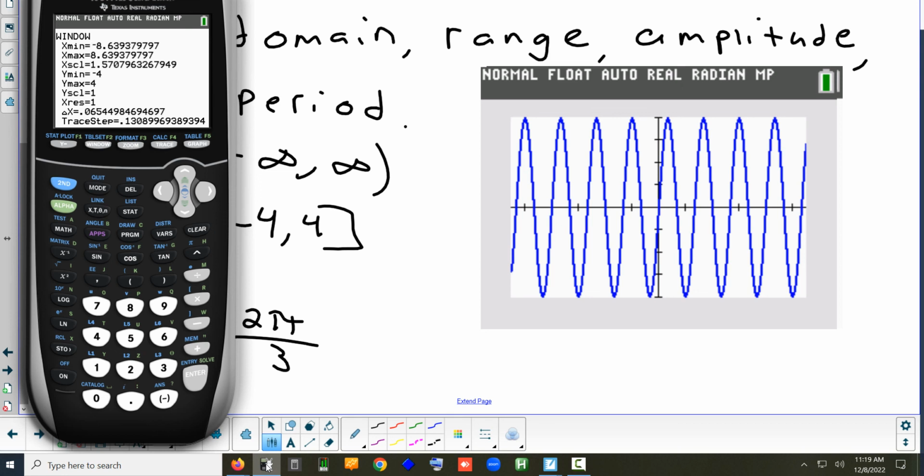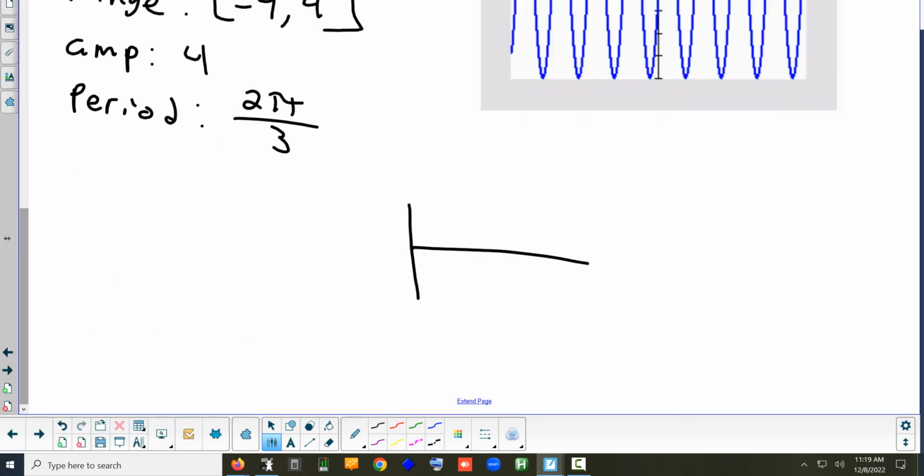Alright, why does that one look so much different than the one that we grabbed? Oh, because it's a completely different thing. Never mind. Okay. So if I wanted you to show me 2 cycles on the screen, that means I want to see something that looks kind of like this. 1, 2. Stop. That's 2 cycles.